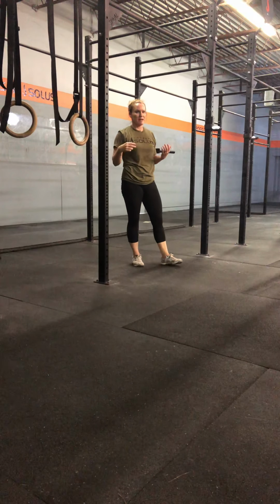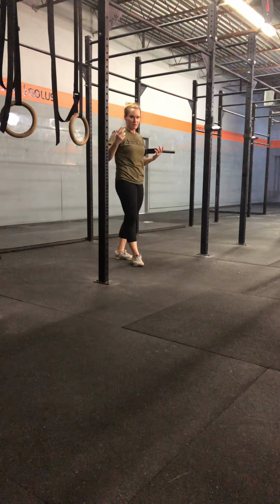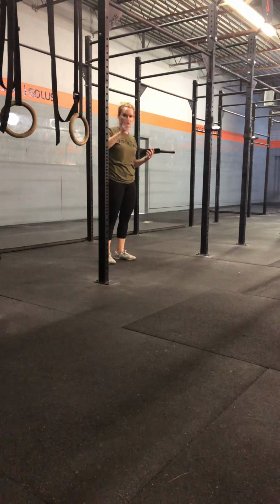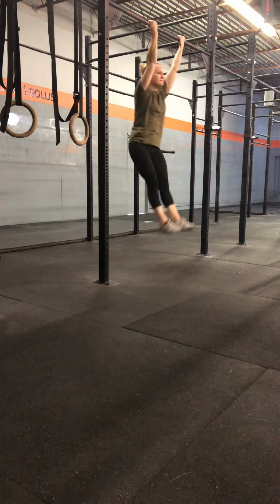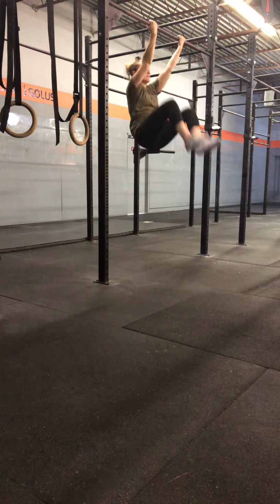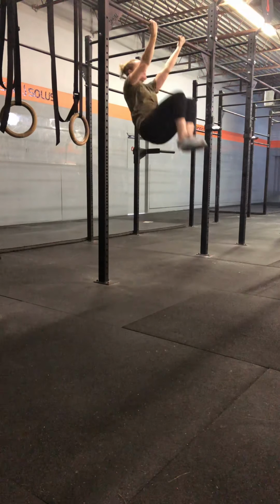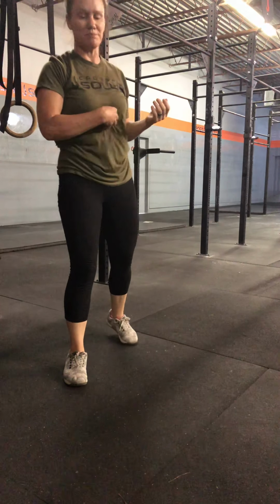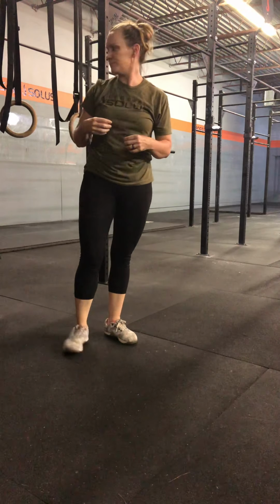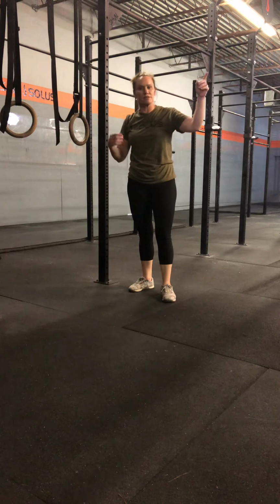And then finally, once we've done that, all you have to teach is the kick out, and it's really quick. So they may have to do like one kick out and then one knees to elbows until they can get strong enough to just do their toes to bar in a row. Okay, so that was one toes to bar, one knees to elbow, and that's helping them build strength of their core.